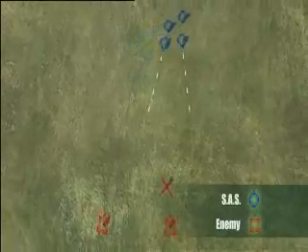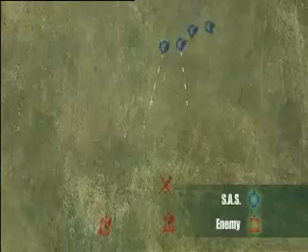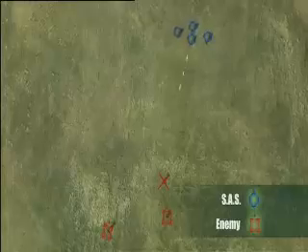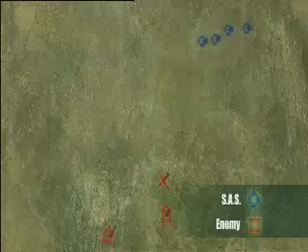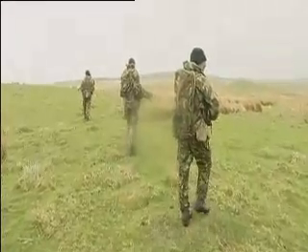Whenever we break contact with the enemy, in other words, when we've lost sight of them, the patrol commander will then give the word break. We'll break off the contact and move off on the patrol in a different direction. With a contact right or a contact left, the procedure is exactly the same.